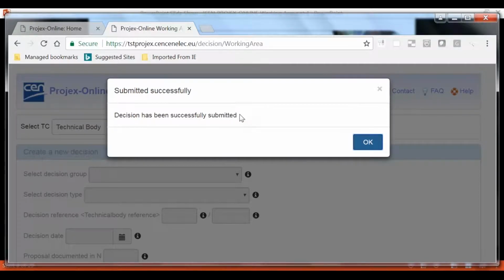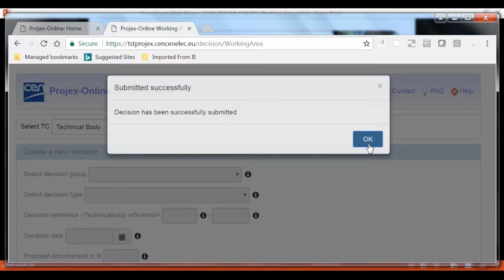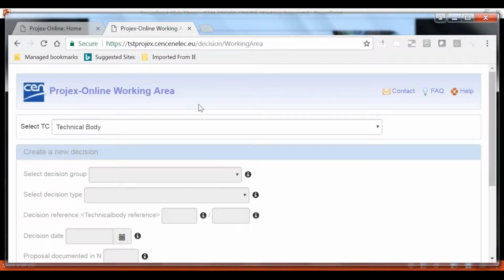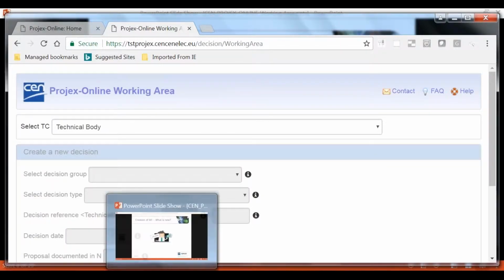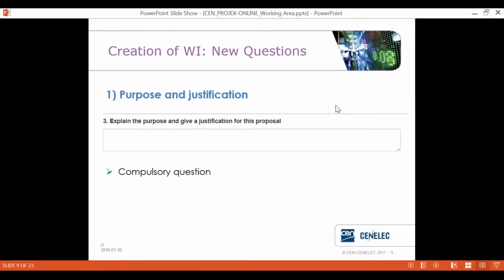So before we had only the English titles, but now we have added the French and the German titles. These fields are optional. Only the English title is compulsory. Fifth new question, it's about the proposed project leader. It is an optional question.